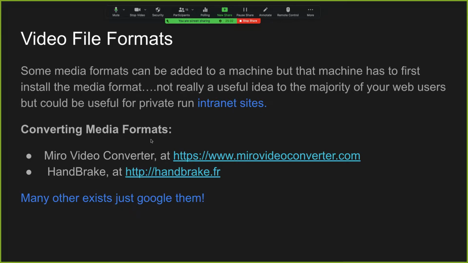So if you want to convert your media format, there's a couple of useful tools here. There's other tools as well. I use Filmora when I'm editing videos, and with Filmora you can do this. But a couple of good free ones are mirovideoconverter.com.